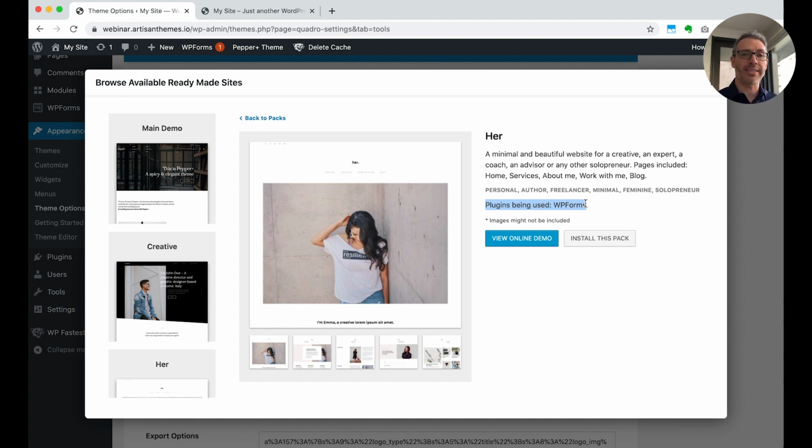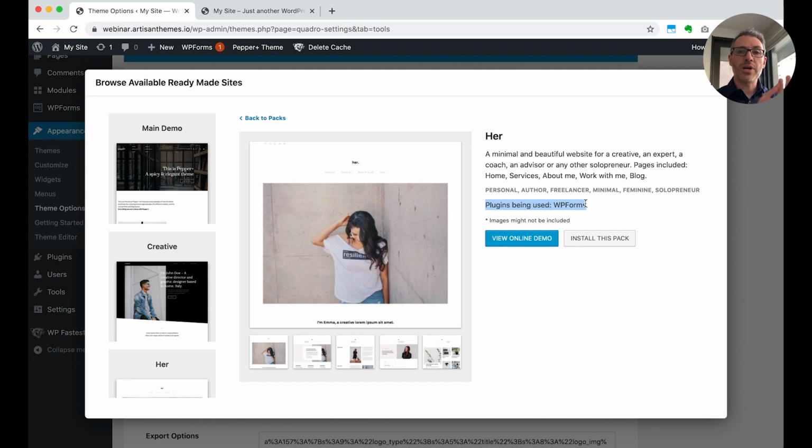Now, why I'm saying this: if you have a website that is already live, that has your content, that has posts, etc., you may want to consider not doing this, because doing this will not just add content that you can then undo. There is no undo button for this. You import the content and then the content is live on your site. So make sure that you're doing this on a website that is not currently being visited by visitors.